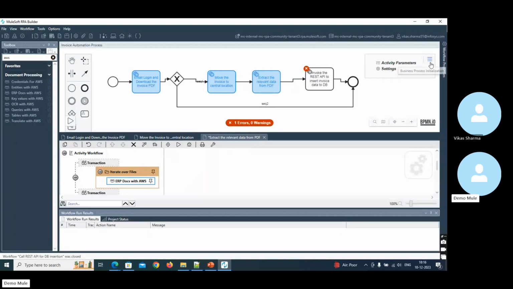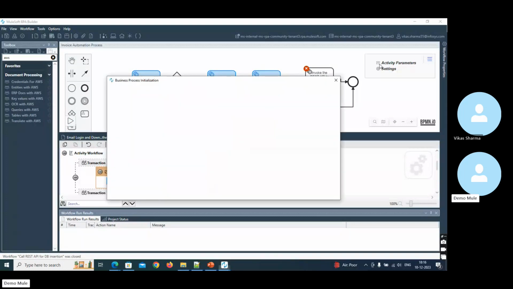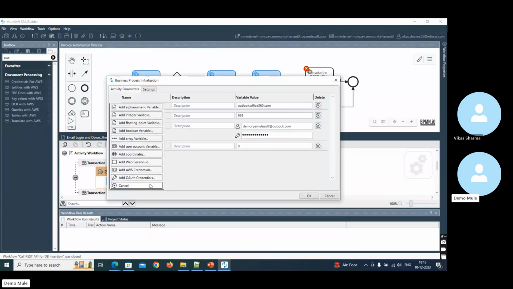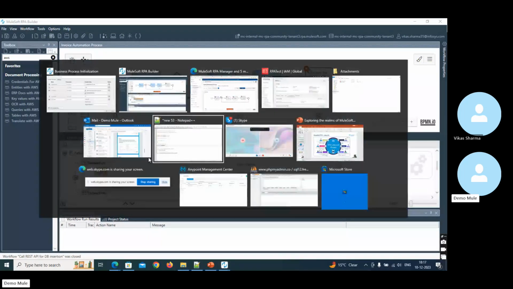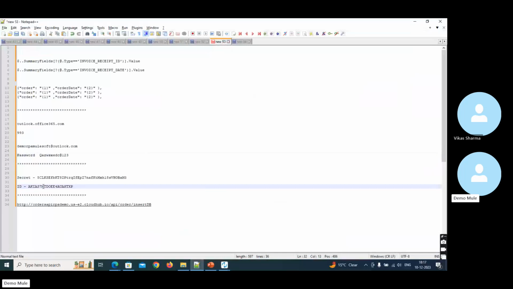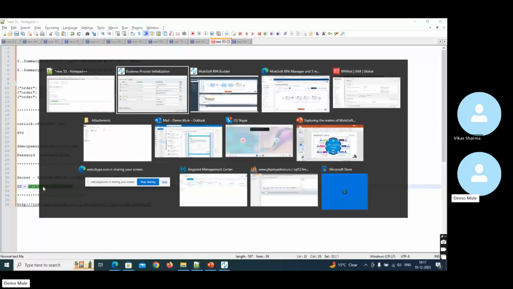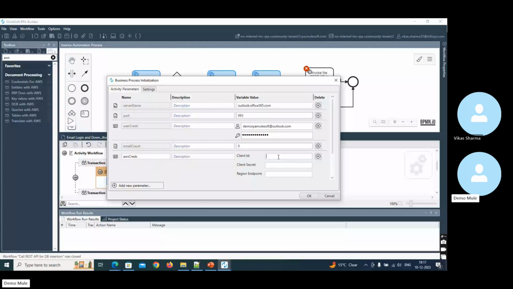I'll go to the activity parameters, add a new parameter. You will see over here add AWS credentials. I'll put here AWS creds. These credentials will be used to invoke the extract service of AWS.